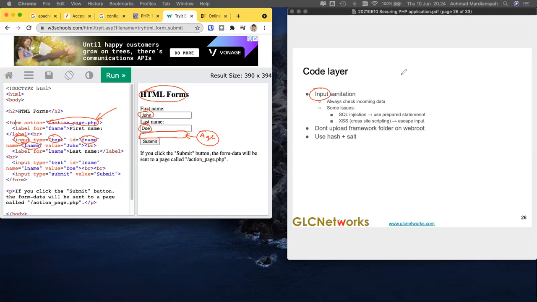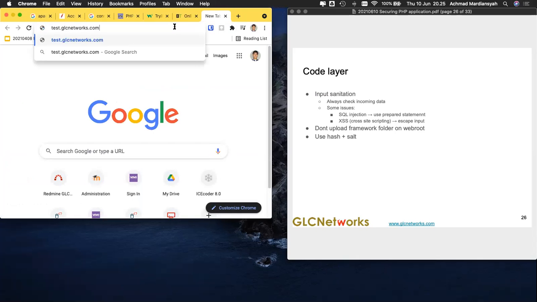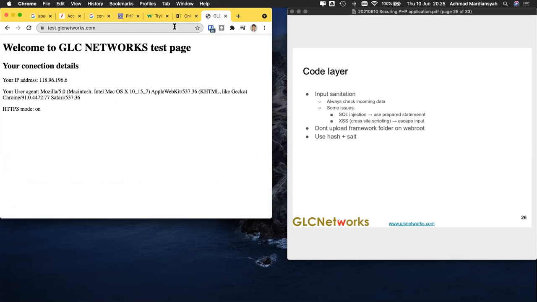If you only have one web page that only consists of static files, like a hello world, I'm really sure that it's very hard to hack. Let me show you here, test.glcnetworks.com. It's very static. There is no input in this web page, just for testing.